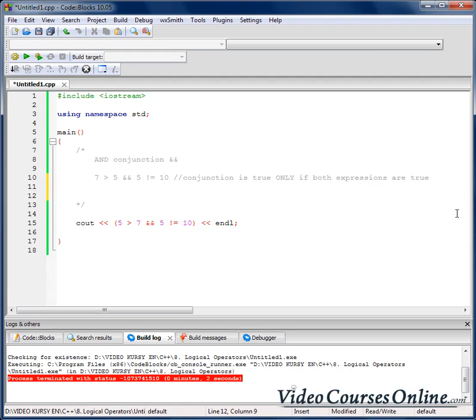So I have, for example, expression 1, expression 2, and the result is, so 0, 0, result is 0, 0, 1, result is 0, 1, 0, result is 0, and conjunction is true only when both expressions are true.